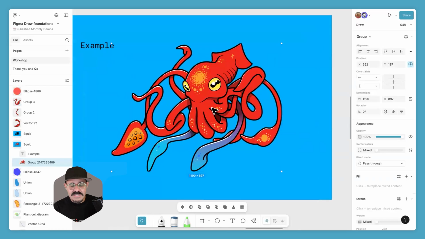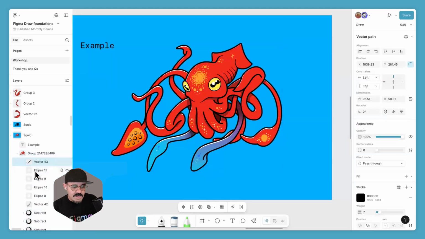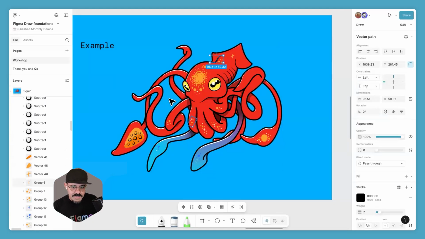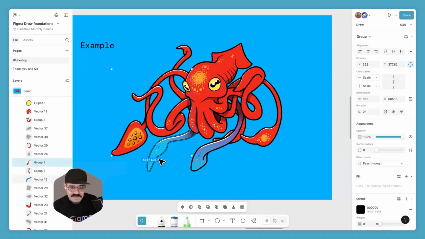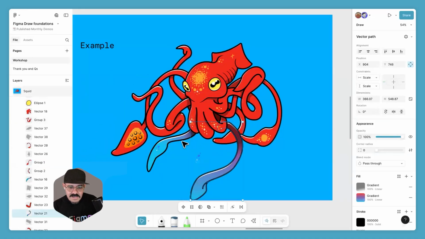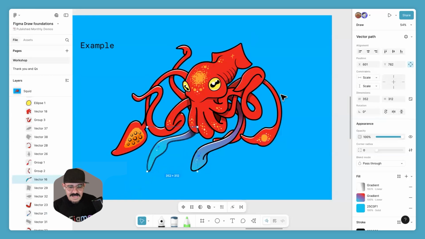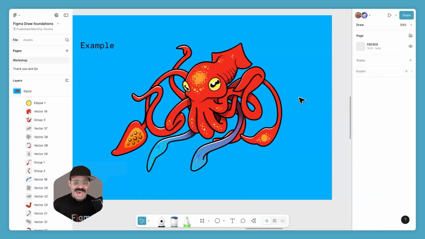And I'm going to use it as a way to highlight some of these features. You can see over here, this is a group. You can see all of the little individual pieces that make it, right? I can select and move the legs, right? I have a bunch of different legs, and I put this together. I layered this up.